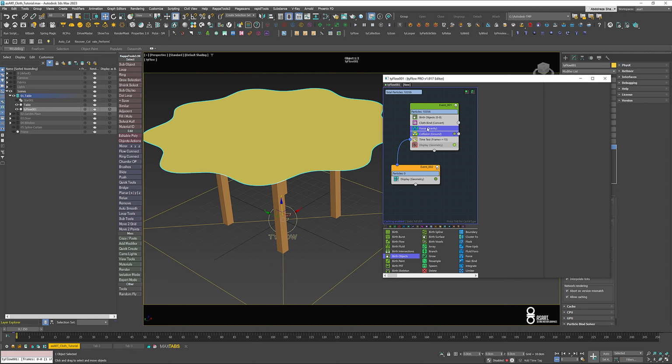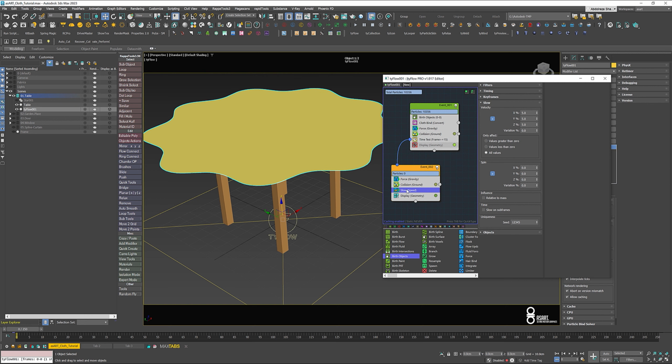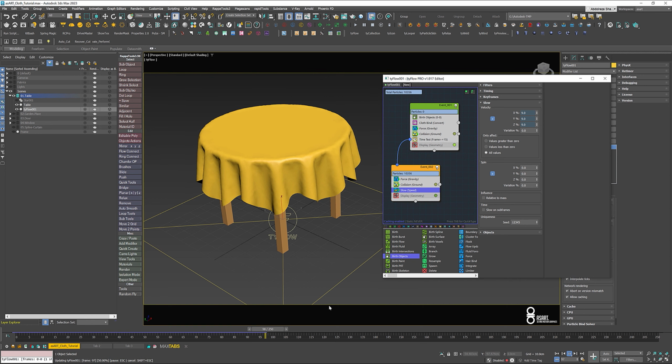And here we're gonna go and shift drag force and gravity. And we could go and select those and make them instances, so if we change one thing, it will change it overall. And then I'm gonna go and add a slow operator right in here. Just press tab and type in slow. And this is what we have. I'm gonna set this maybe to a higher value, something like 9 or so, and then simulate it again. So there we go. Now this cloth is not going forever and bumbling around.